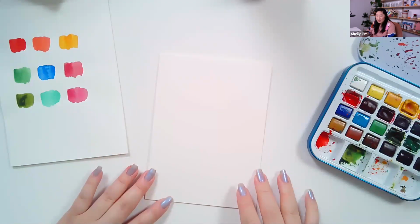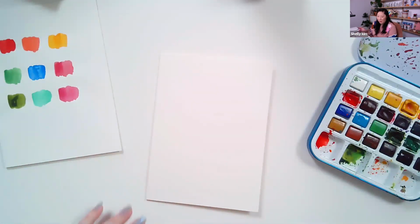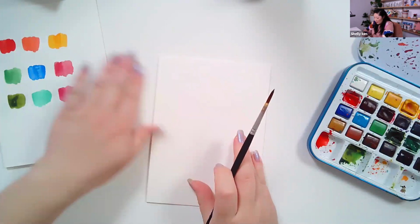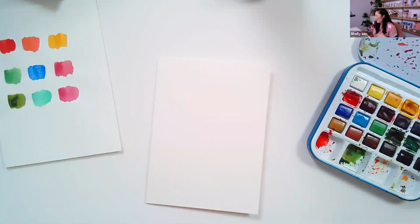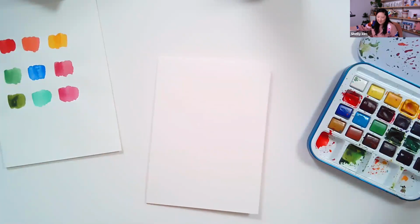The paper that I'm using is a Strathmore watercolor paper. It's the Strathmore watercolor cards. It comes in a set. So with that, let's go ahead and start painting. Take some deep breaths with me and just know you can do this. Take your time and really just have fun with this process.